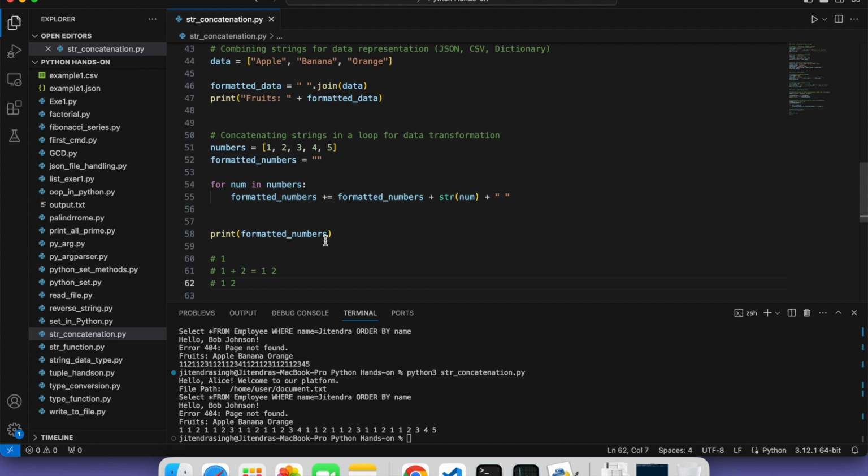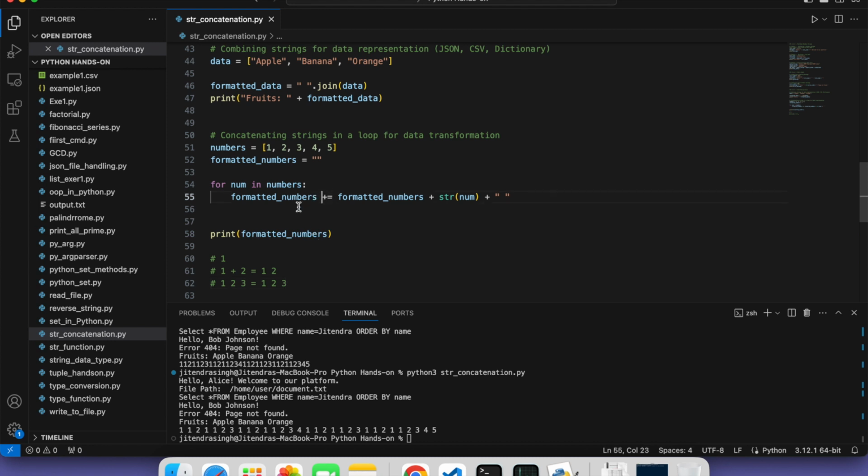So it will be 1 2 3, like that. So every time it is concatenated.